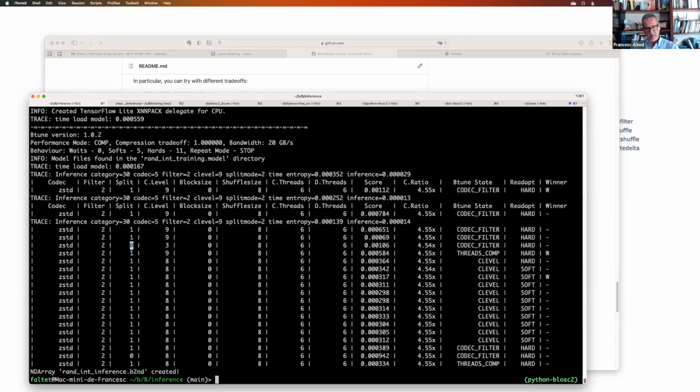One of the things that the models have is that we are not checking for this split mode. So typically, what we do for training is to train with a split mode activated, because we are getting the best results that way. But in tweaking mode, it is always nice to check if disabling the split would get better performance or better compression ratio.